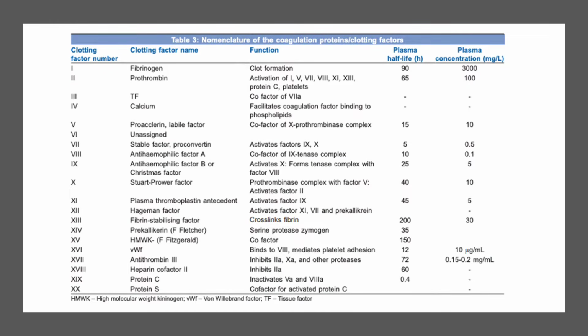So this is the description of all the clotting factors along with the numbers. You can go through this, and also remember that you may have to remember just a few of them which are important. The others are just for reference. So please try to understand how they are used and where they are and what is at least a few of their plasma level concentrations. When you are practicing blood transfusion, you may have to check these things, particularly when they are present in a report or a result.